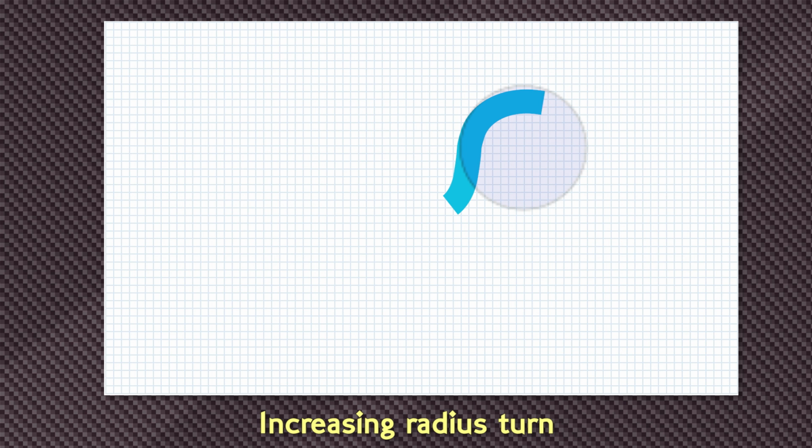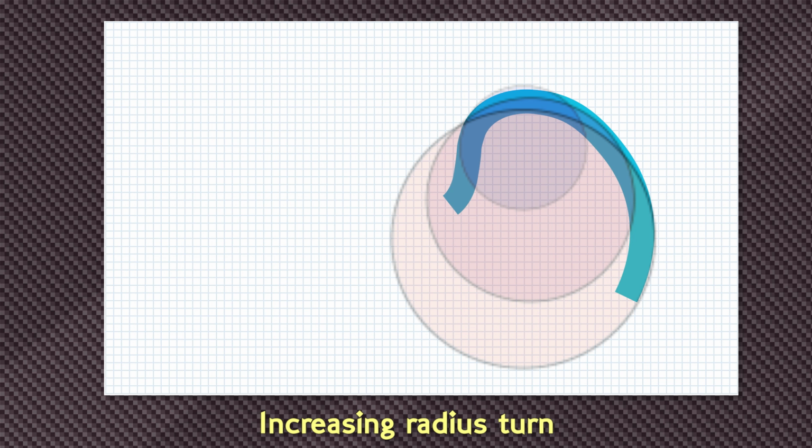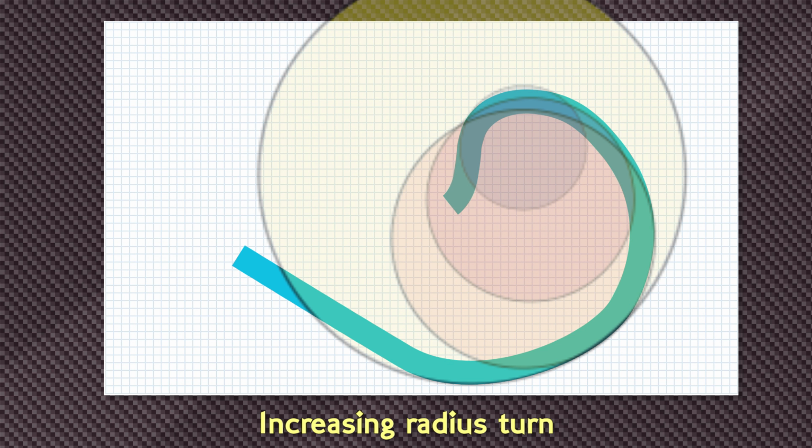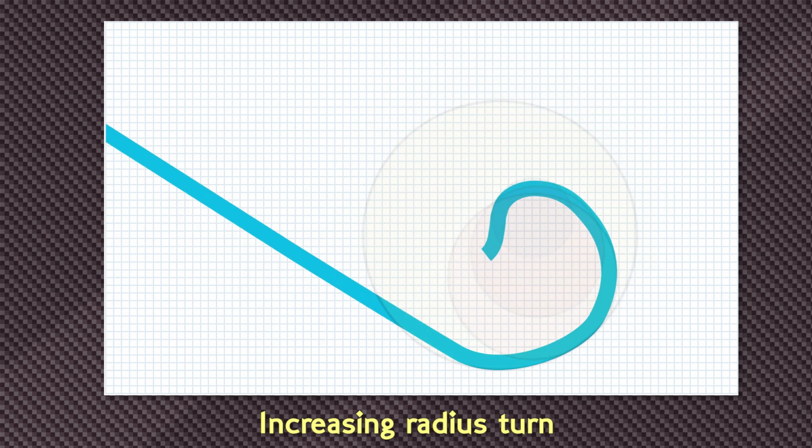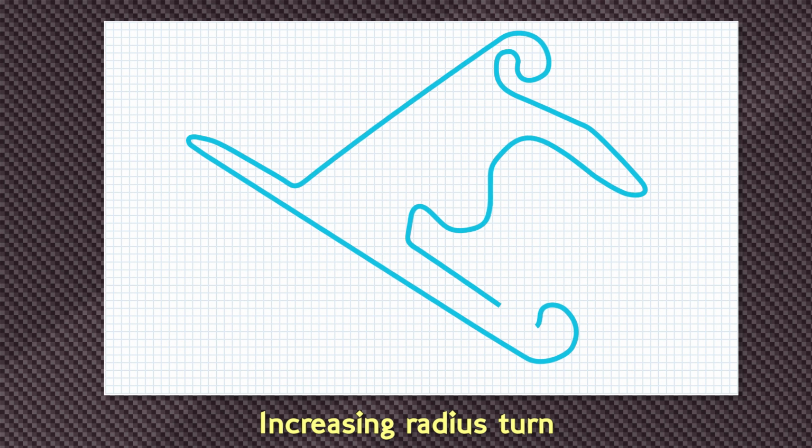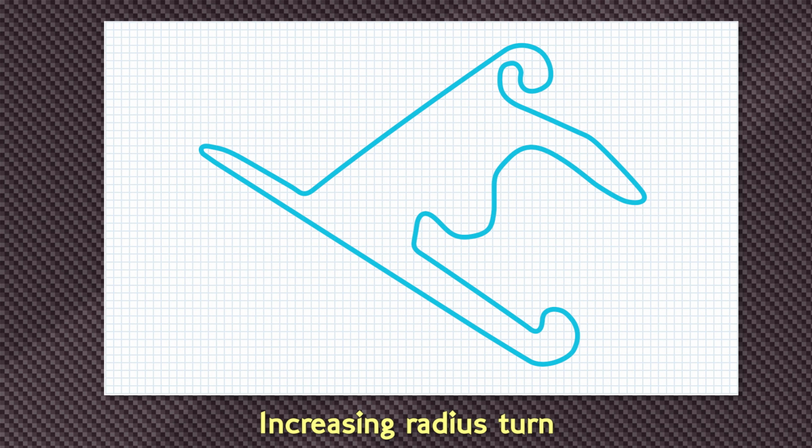But things get more interesting in variable radius turns. For example, you might have an increasing radius corner. This means the entry to the corner follows a small circle, but the exit traces a much larger circle arc. A good example of this is turns 12 and 13 at Shanghai. They start as a pretty tight turn, but open out into a long right-hander.